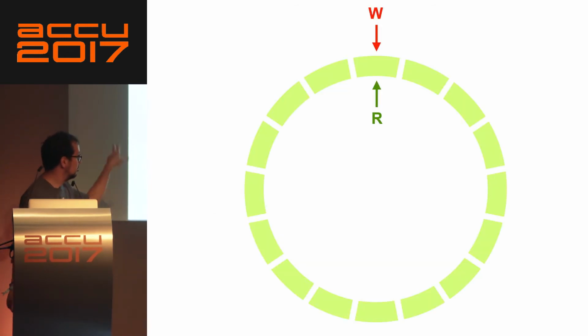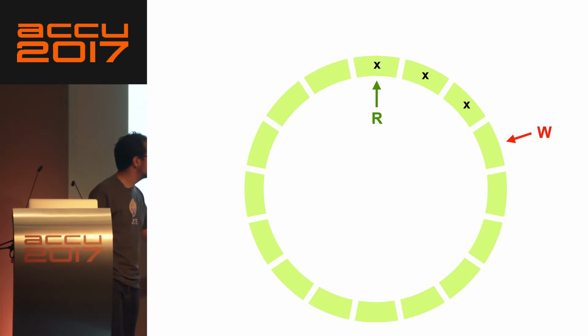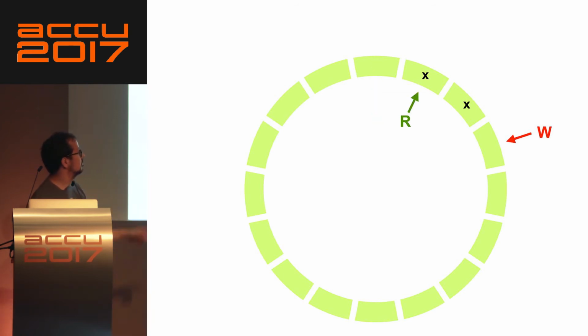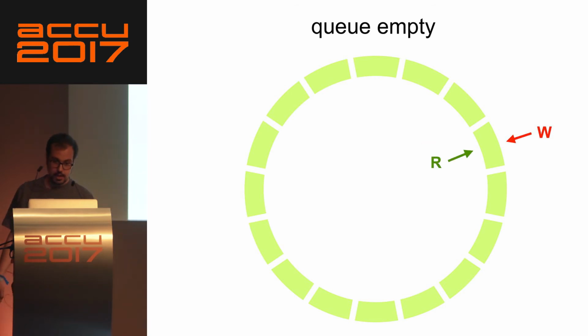Basically, you have a ring buffer like this, and again, you have a writer and a reader. And if they point to the same position in memory, it means that the queue is empty. Then the writer keeps pushing things to it, and it moves. And then the reader pops them off again, and it moves as well. It sort of wraps around like this, and you just use this fixed amount of memory. It's really important to notice that whenever the queue is empty, they're going to point to the same location.